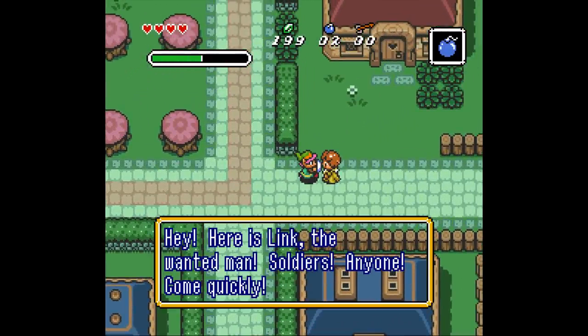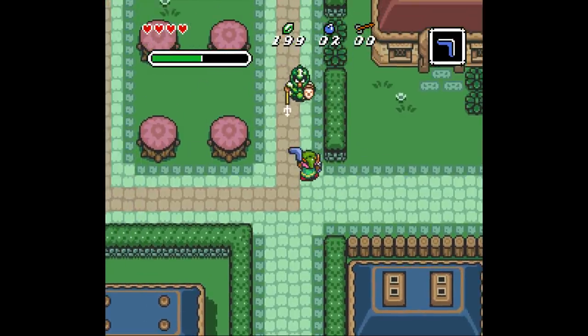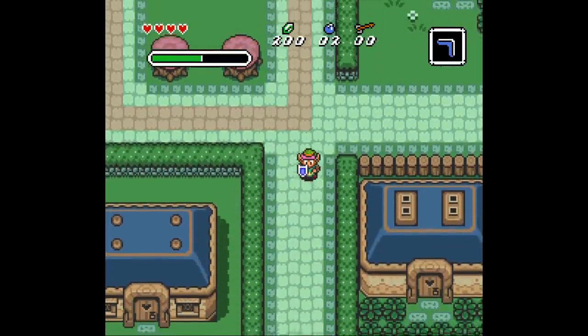Hey, here's Link, the wanted man. Soldiers, anyone, come quick. I always enjoyed that part of Link to the Past.